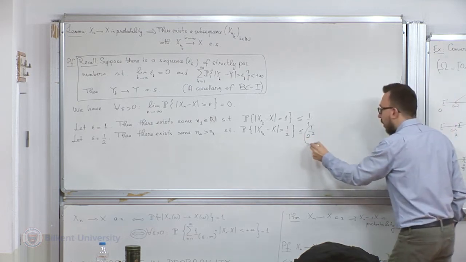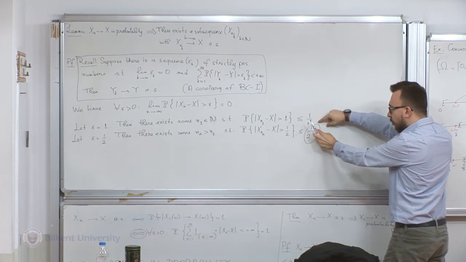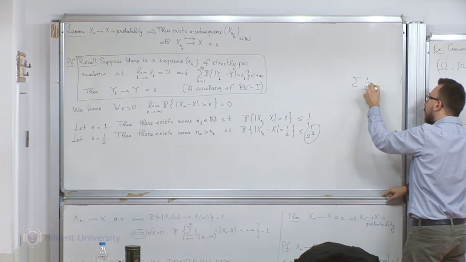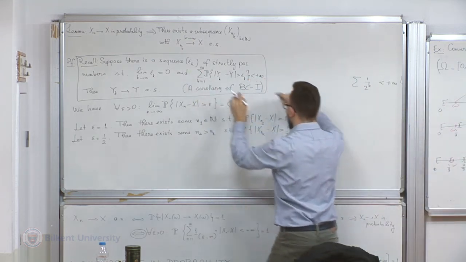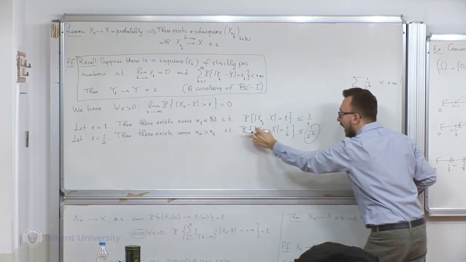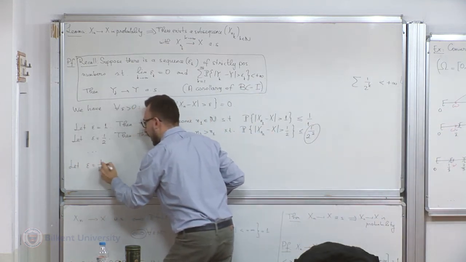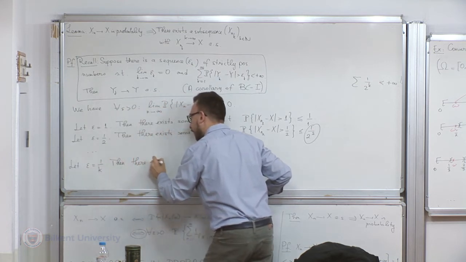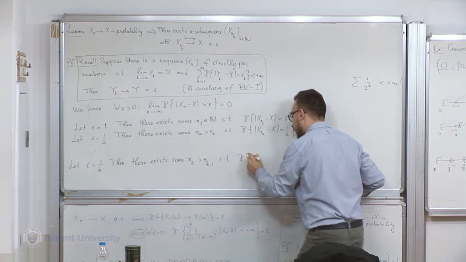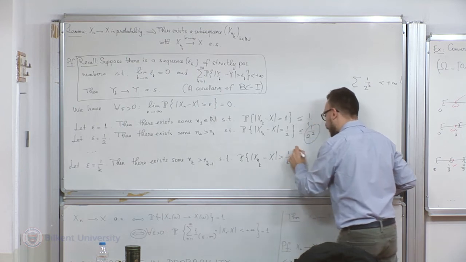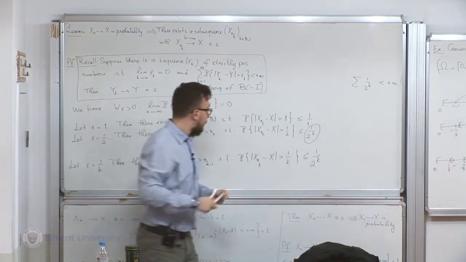Why do I do that? Because from this limit, I can use any epsilon I want. And I choose to use 1 over 2 to the power k because the sum of 1 over 2 to the k is a geometric sum which is finite. So at the end of the day, this is what we would like to have. And our y_k's are going to be x_{n1}, x_{n2}, x_{n3}, etc. So if we do it for 1 over k, then there exists some n_k greater than n_{k-1}, such that the probability that |x_{n_k} minus x| is greater than 1 over k is less than 1 over 2 to the k. So these are our epsilon_k's.